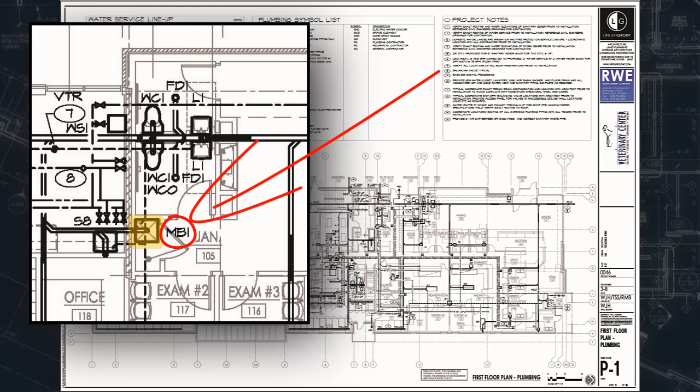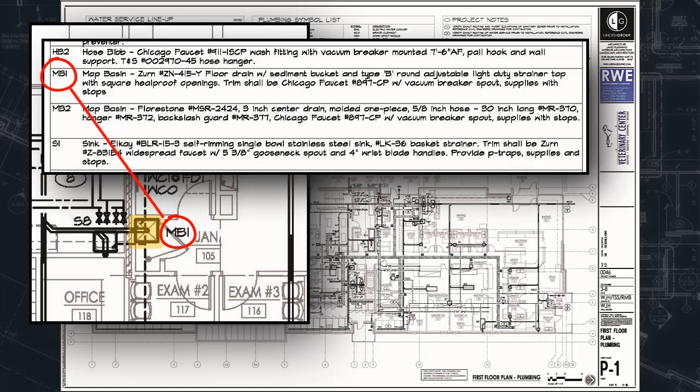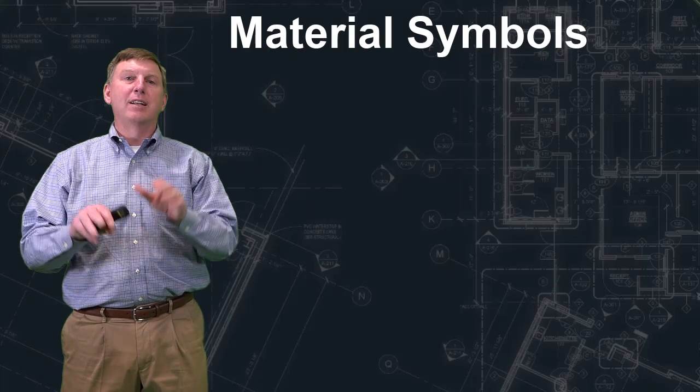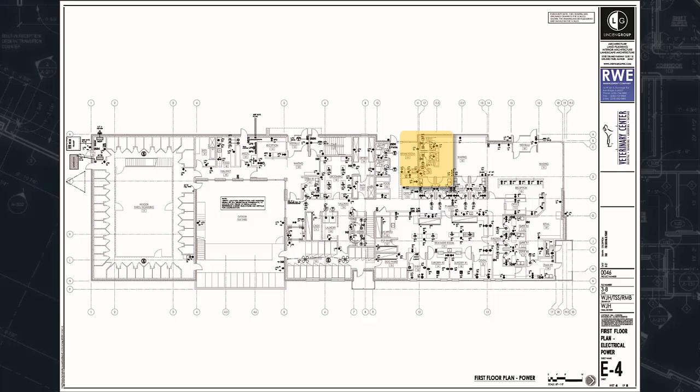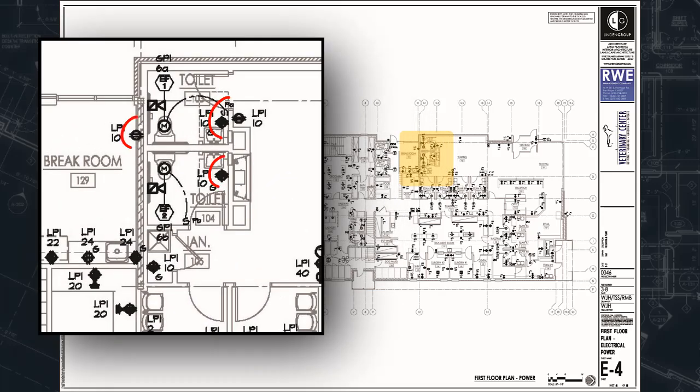Now you can probably guess what it is just because of the letters MB. You'll find that on a legend. But if you want to know exactly what it is, the manufacturer and everything, where would you look? On a schedule. You're going to find a lot of other obscure symbols on other drawings. If we jump over to the electrical drawing E4, we'll see some of these symbols. So what do you think these are? They're certainly less obvious than, say, a toilet or a door.